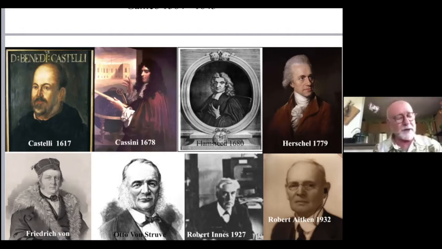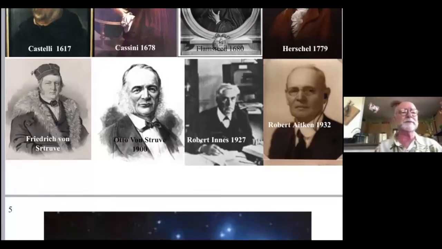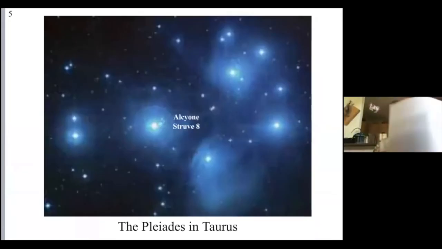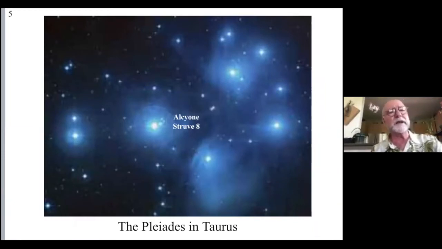Robert Aitken is an American astronomer working at the Lick Observatory in California. He discovered 3,100 binary stars, and he published the New General Catalogue of Double Stars, which was the basis for the U.S. Naval Observatory's Washington Double Star Catalog. So that's a brief history up to date. The Washington Double Star Catalog, by the way, is the Bible of double stars. Unfortunately, the website is down right now, and because of COVID, they've had some problems. And so I suggest you go to another site called Stelle Doppie, and I will explain that later, because Stelle Doppie is out of Italy, and it basically has all the stars of the Washington Double Star Program in it.